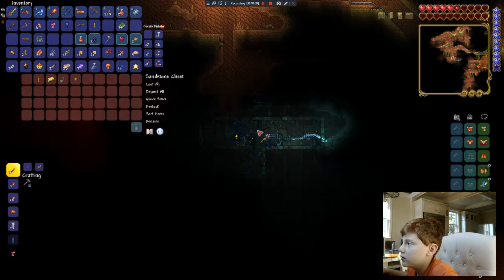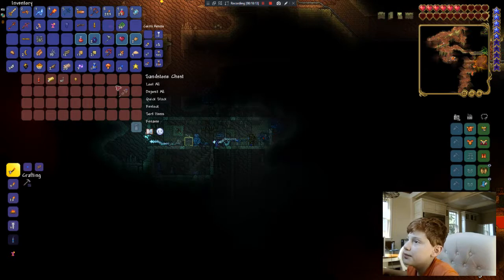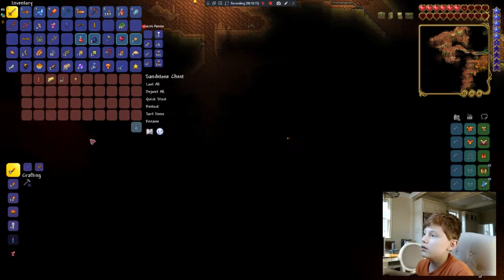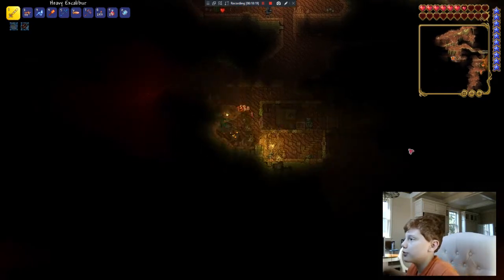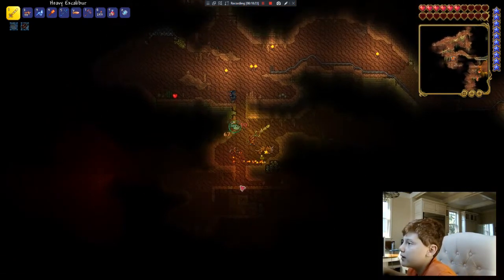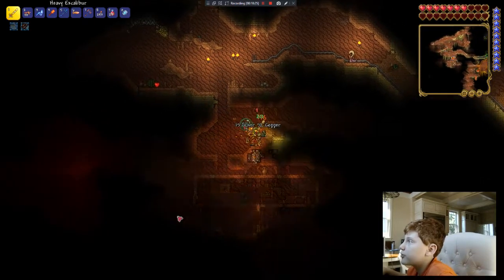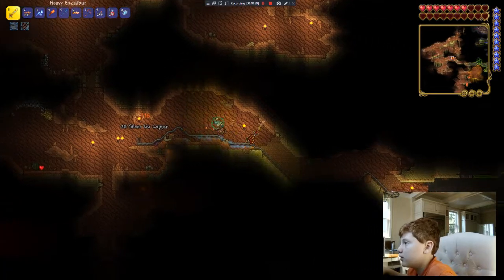Thunder Zap. It's not a bad weapon, especially for pre-hard mode. Considering you're supposed to get that in pre-hard mode. I got it in hard mode, so it's trash. But if you got that in pre-hard mode, you would be set. Especially if you had something like the jungle armor, which gives you a ton of extra mana.